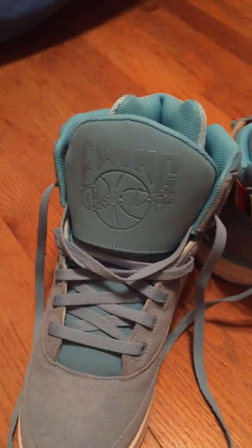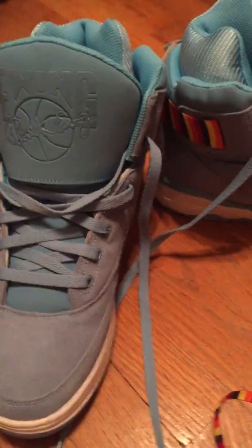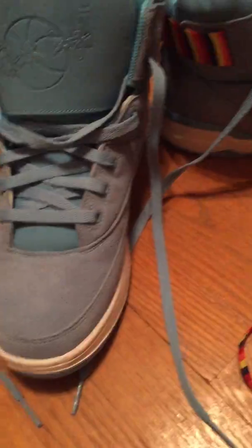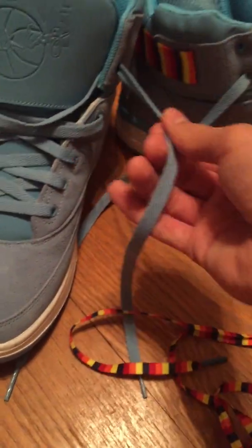Now you guys are probably thinking, dude, it doesn't matter about the shoelaces. For style it does. But you're probably thinking it doesn't matter what shoelace you use, it's going to be the same strength. That doesn't even make sense. But I'm telling you, this is thin, but this is thick. It'll hold it. I've noticed an incredible change when I change the shoelace. I'll just put that there. Alright, but let me get down on the floor here. That sounded wrong.